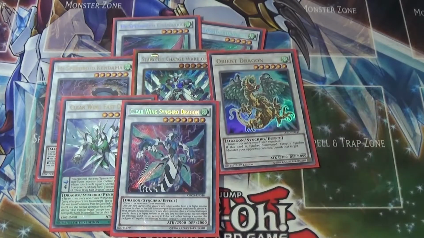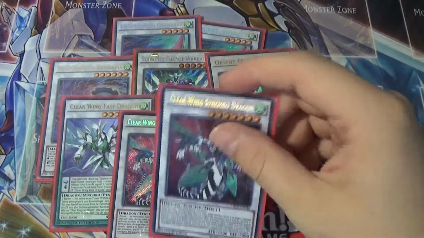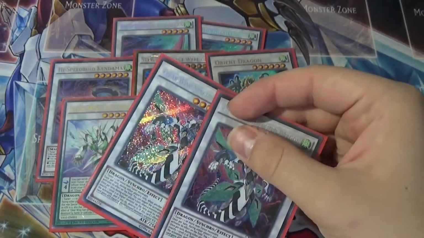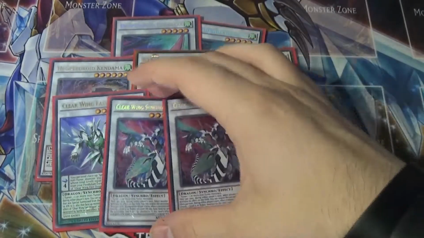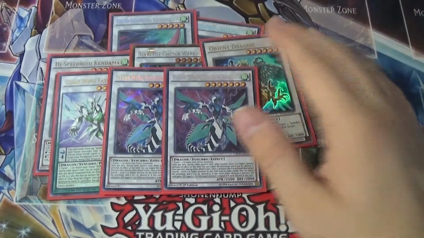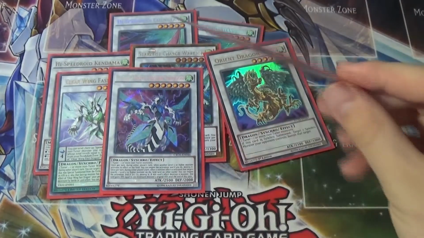And then we have 2 Clearwings. One of my Clearwings, of course, I always got to point it out, is a funky Clearwing, and it's bleeding through the actual thing, so it's secret rare through the whole card. This is a staple for Speedroids. It's been a staple in Speedroids since it came out. It was their OG boss monster for a while.